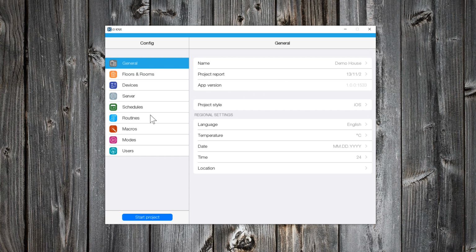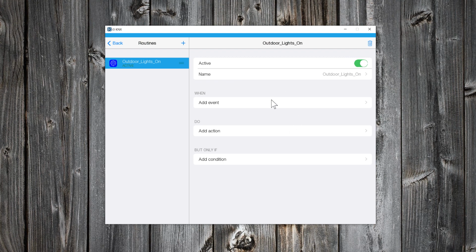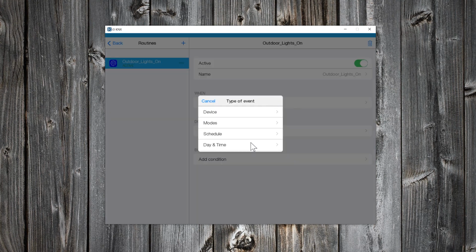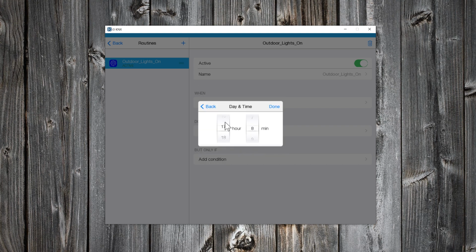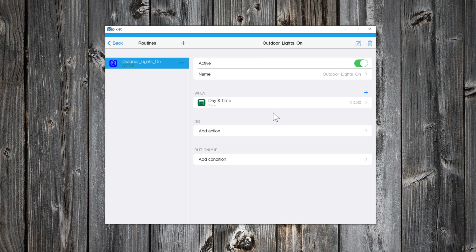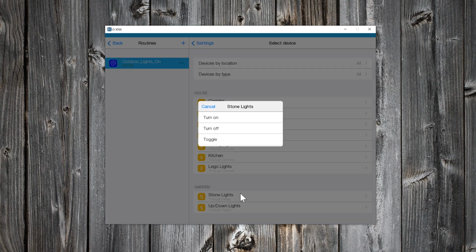The last thing that I want to show you is the routines. So, add a routine. Give a name. With this routine, my outdoor lights will be turned on at a certain time. The when will be the day and time. The time will be, for example, 8:30. The action will be the lights. So, for the device, I will select to turn on the outdoor lights.